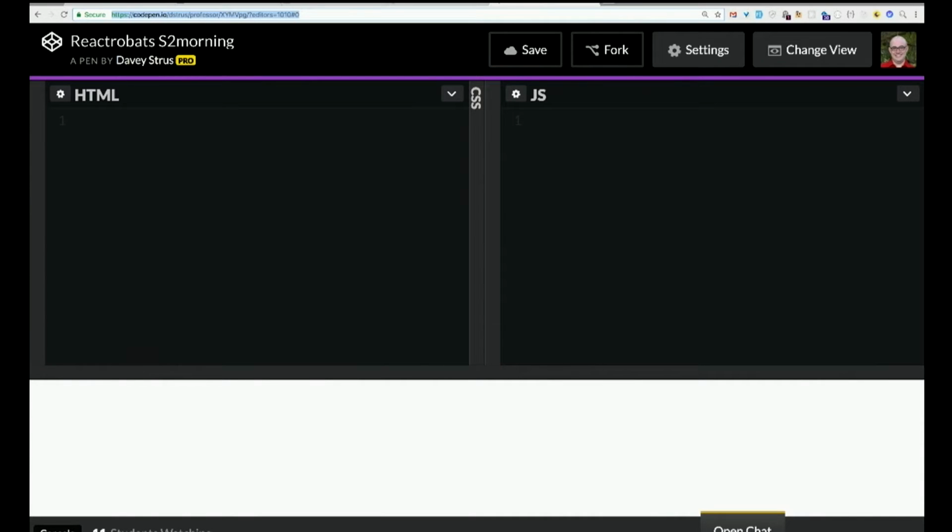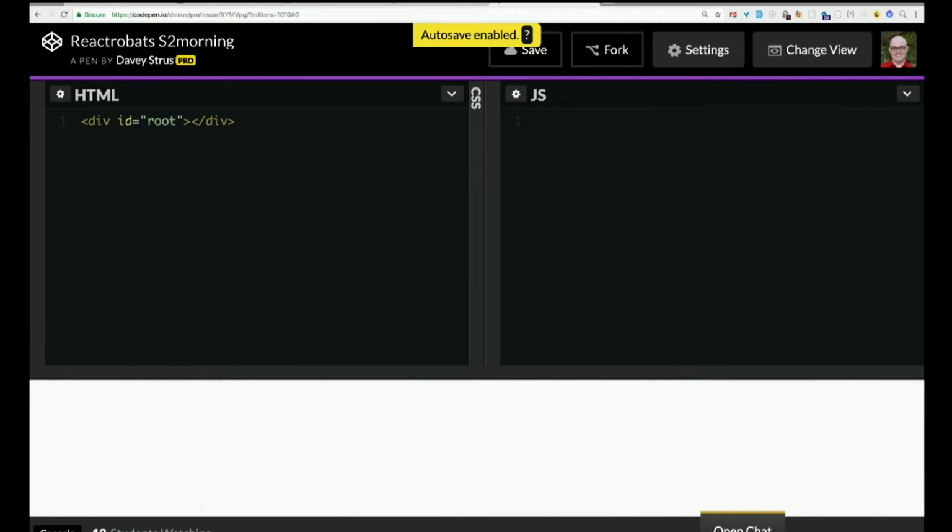So let's make something in React real quick. What do we need at a minimum? We need an HTML document with at least one empty element, right? Let's go ahead and make one. Make it a div with an ID of root. And that's all the HTML I'm going to do. That's it. That's the entire document.